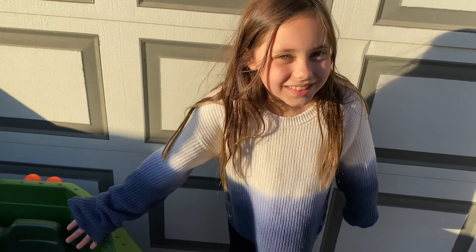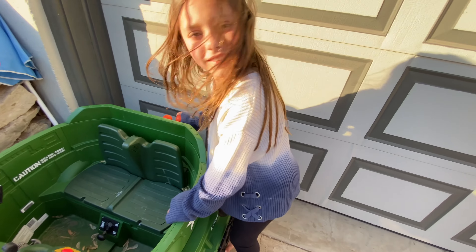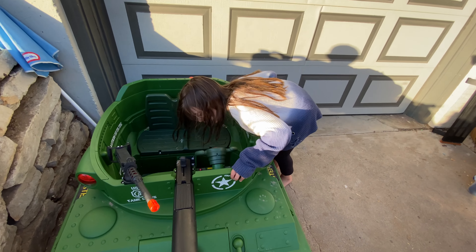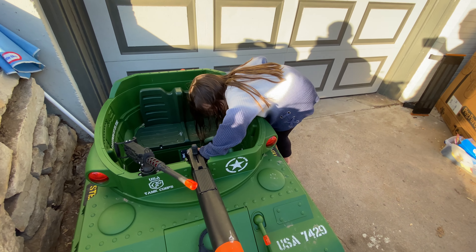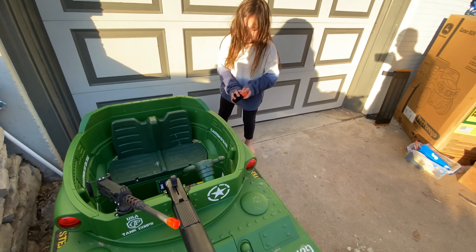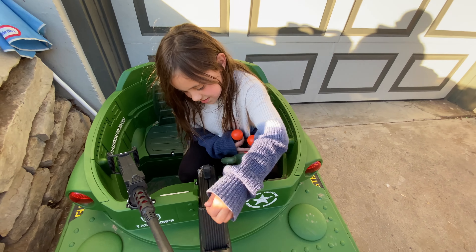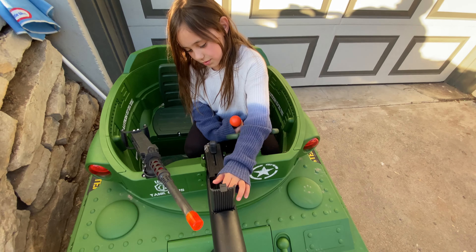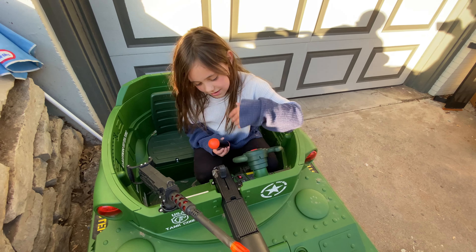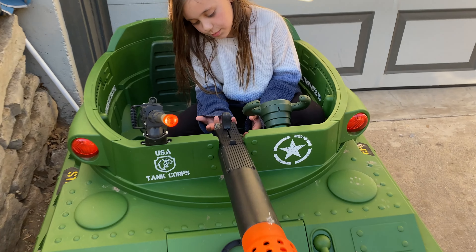Who doesn't need a tank? It's the coolest thing ever. There's no battery in it, but you can use this part without the battery. Now it's on — you just go like that, take it like that, and go like that. And there's this little thing that you pull over here.